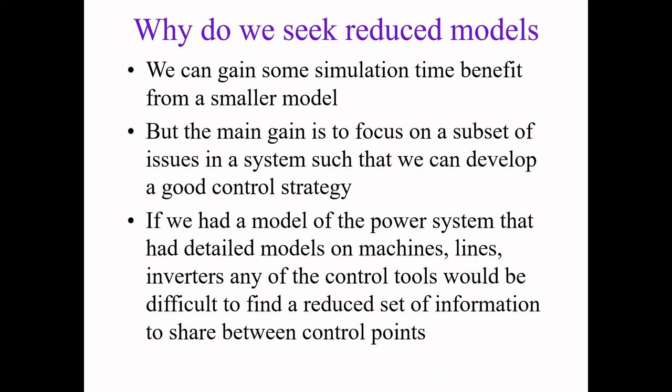Okay, why do we go for simple things? So one is the simulation time benefit from a smaller model, that rather than simulating a 1,000th order model, we might get away with simulating a 10th order model to answer some of our questions. But that's becoming less critical as computing power expands.